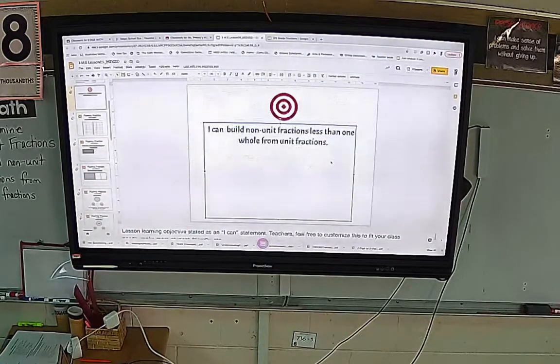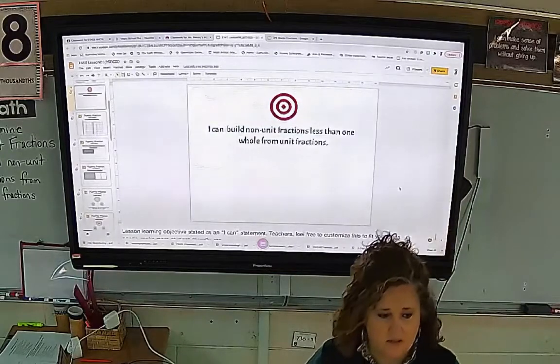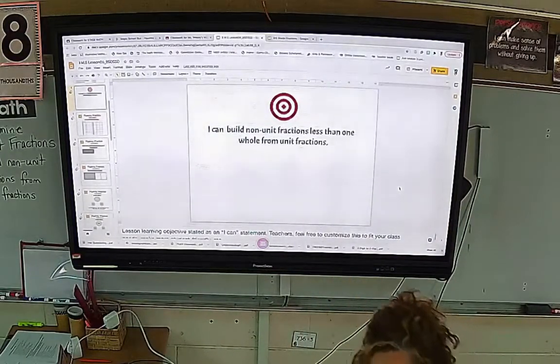Okay. If I'm going to examine unit fractions, build non-unit fractions from unit fractions, and then over here I can build non-unit fractions less than one whole from unit fractions. Yeah, we keep hearing that phrase. So if we keep hearing that phrase, probably would be a good idea to know what a unit fraction is.